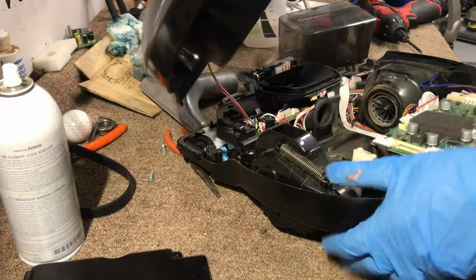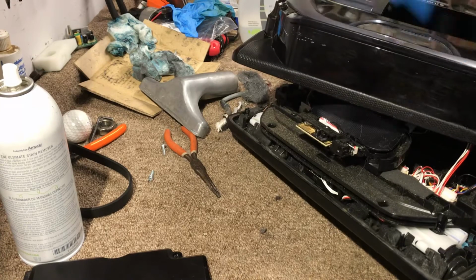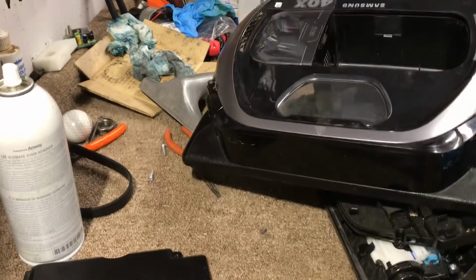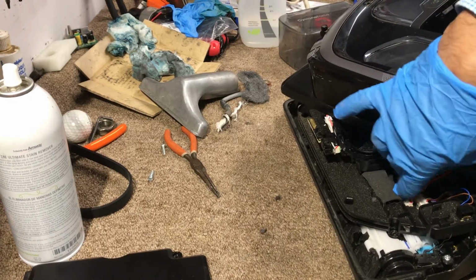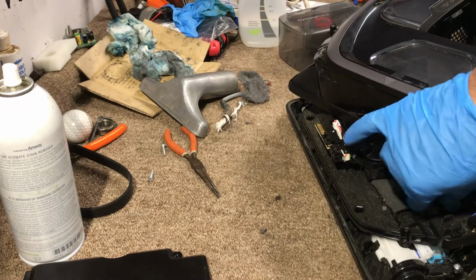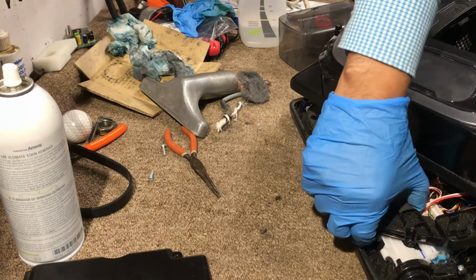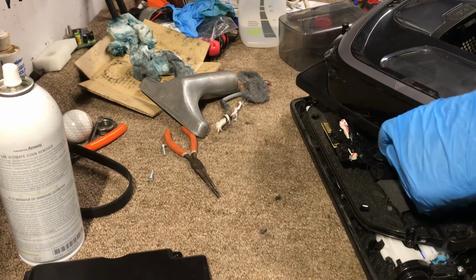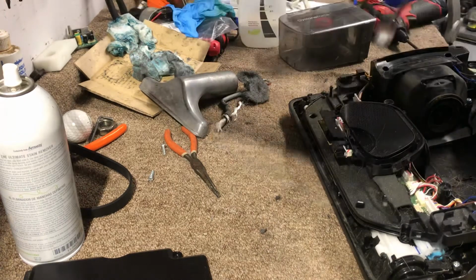And there's another one right here. I don't know if you can see it. You press that tab and then you lift it up. You see, just like that. Then you have this cover off.